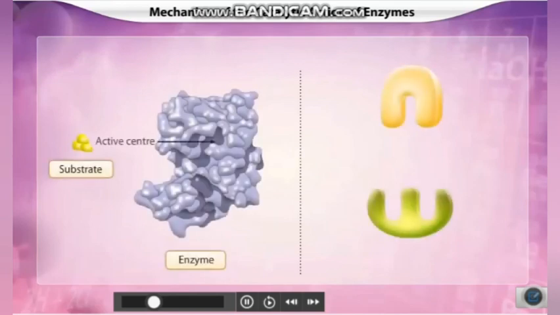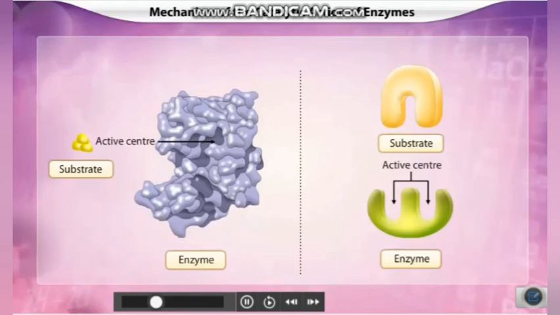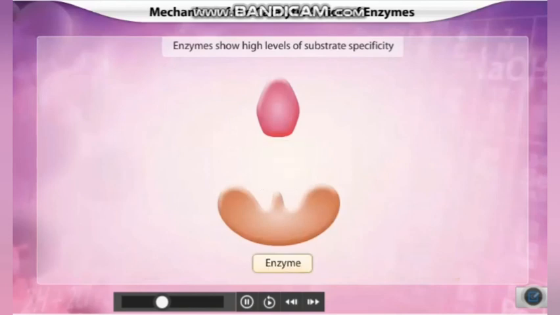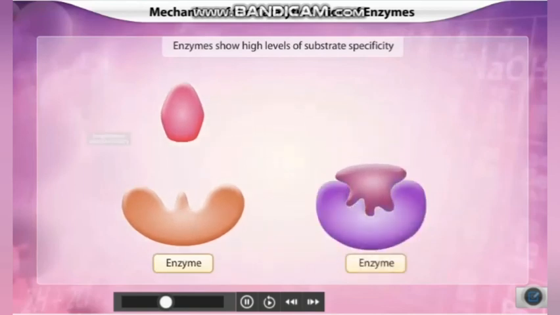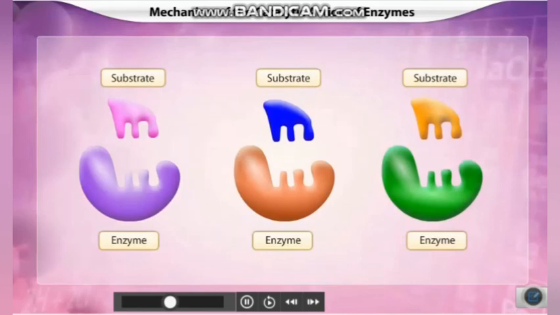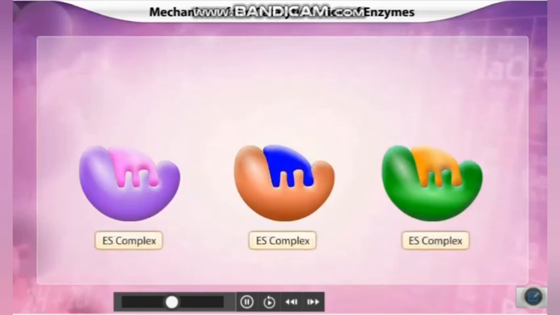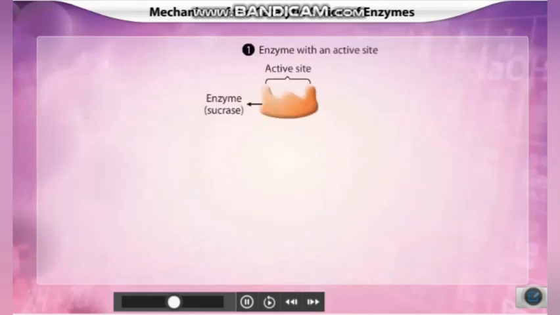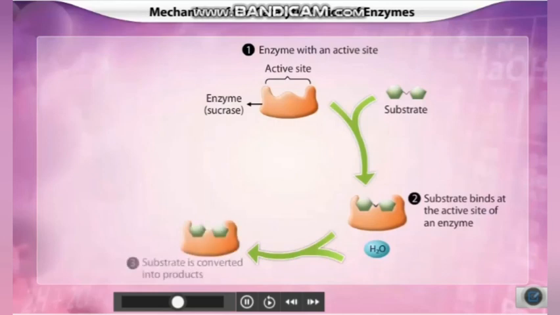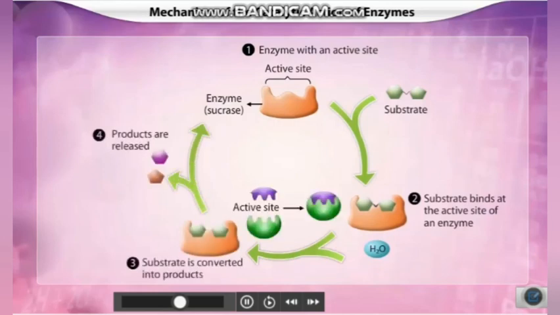In a biochemical reaction, the reactant on which the enzyme acts is known as the substrate. The substrate molecule is much smaller than the enzyme and it binds to its active site. The active site of an enzyme shows a high level of substrate specificity. An enzyme will bind only to specific substrates. Therefore, thousands of enzymes occur in nature and each enzyme catalyzes a different biochemical reaction. Once a substrate molecule binds to an enzyme at its active site, the catalytic activity of the enzyme converts it into the desired product. The newly formed product then leaves the active site of the enzyme. Now, the enzyme is once again ready for catalysis.